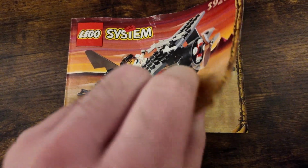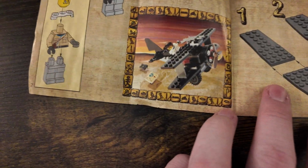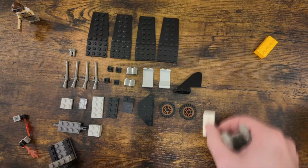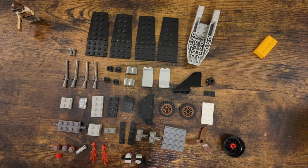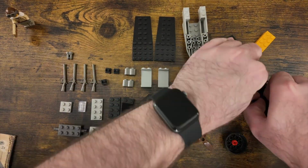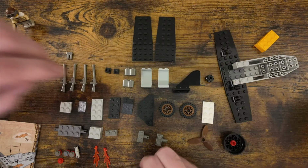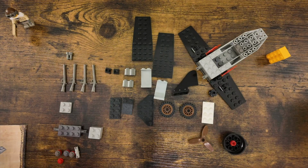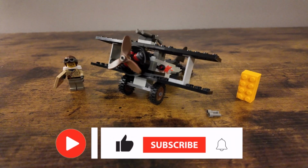I really enjoy these vintage instruction manuals. There's just so much more detail and fun with them compared to the ones we get now with just the white pages. This one was a used model, so I took it apart, cleaned it up, and then put it right back together again to get the full build experience, and this is a nice set. There's just something classic about these older sets that makes it really fun to put together, but let's take a look at it. And here's the Baron von Barron plane.